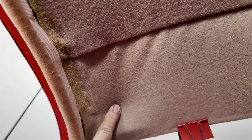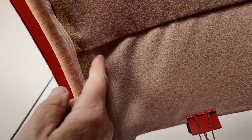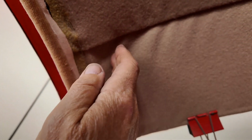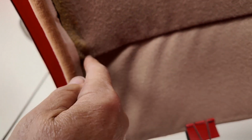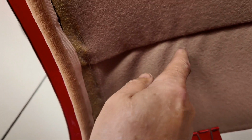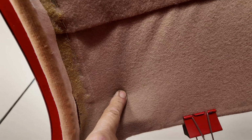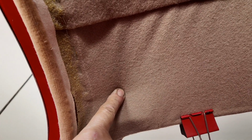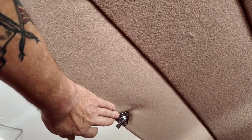The sun visor will go here, and as you can see, that's going to pull that tight. I'm just going to pull this a little more here. I'm going to take these staples out, give it a little bit of a tug. Probably take out these as well, knowing that that will be holding that up. The mirror now, that's looking pretty good, so I'm not worried about that.